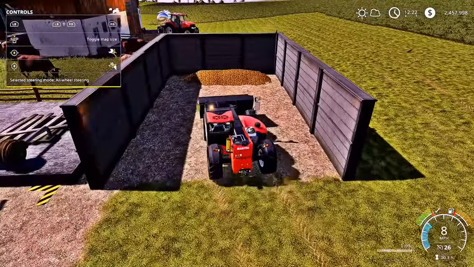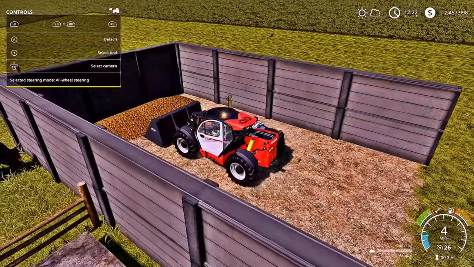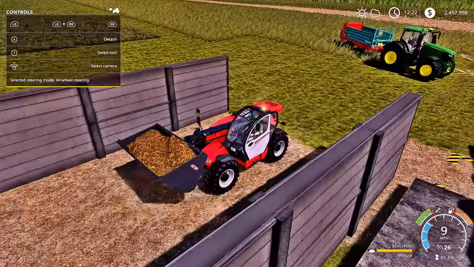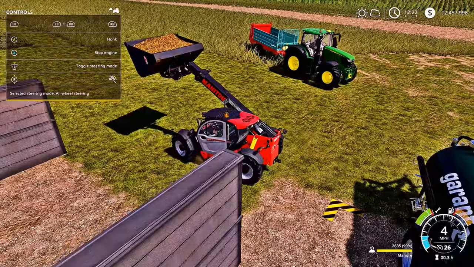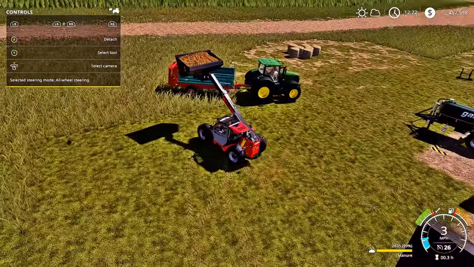All right. And so you just want to put your bucket down like that. And you're just going to grab a little bit of doo-doo. Put it in there like that. You got a bucket full. You're going to bring it back. And we're going to tip this over into the trailer. God, I love these telehandlers. I really love them.